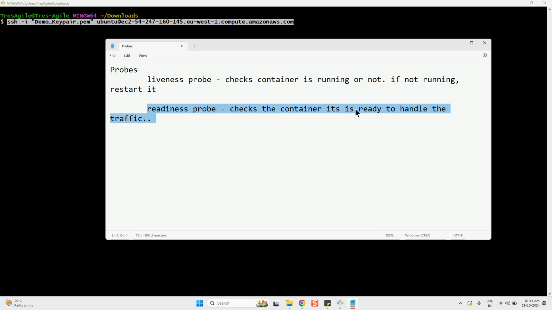I mean, any errors, is the container okay. Until this readiness probe check is finished, the pod will be in a pending state. Once the readiness probe decides everything is fine with the containers inside it, it will make it a running state. After the running state only, we can access the application. So that's about the readiness probe.